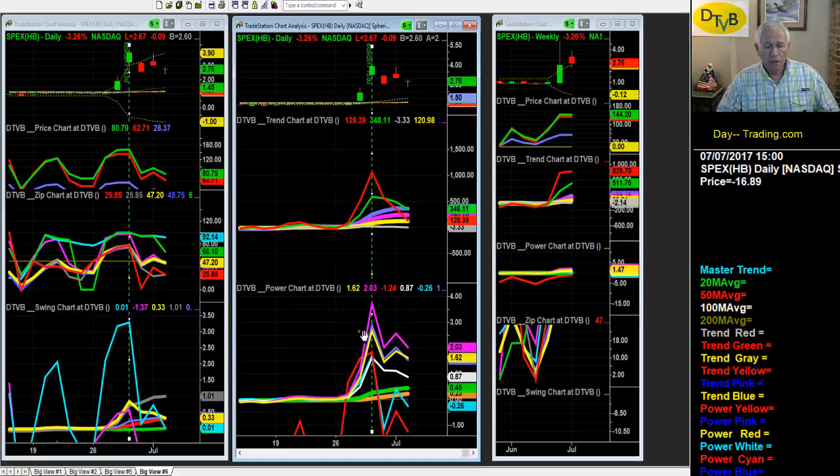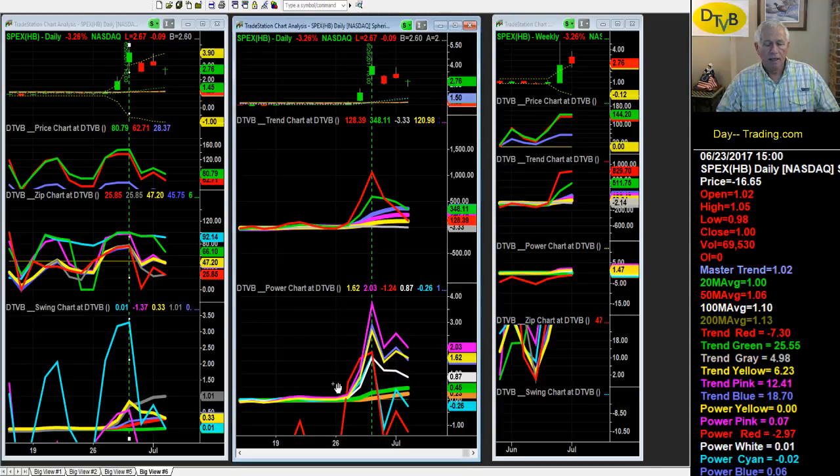The two conditions of the power red are that we're in a low angle up right down here. This is the third day up and we're in a low angle up. And one of the key things is that power red is at 1.8, power pink is at 3.7. Don't let me confuse you. What I'm trying to say is that power red is really low. And how can it be low when you've got a huge monster gap up the day before?